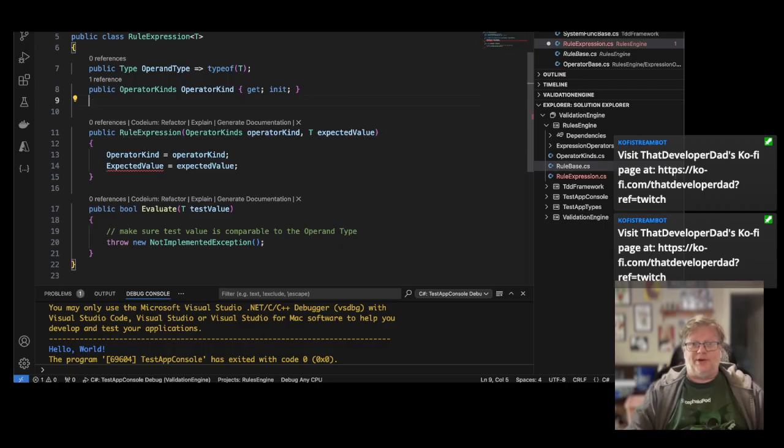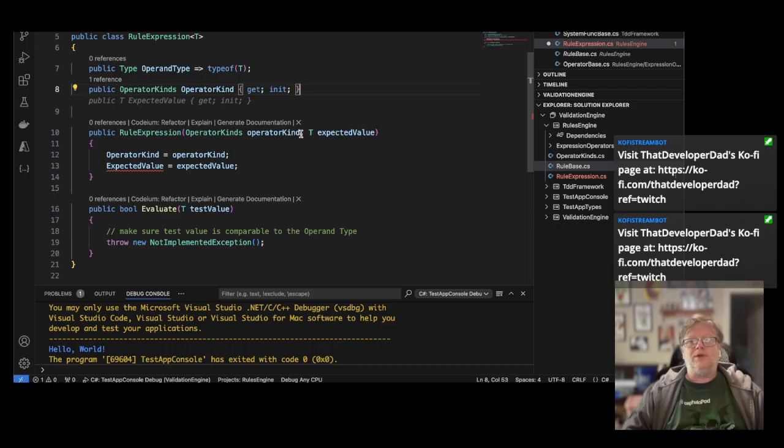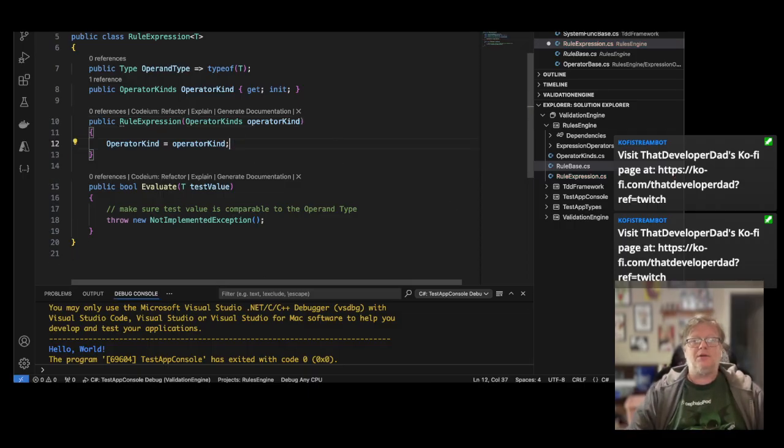We just need the operator kinds. And we're not going to set that expected value when we instantiate the rule. We are going to set some other stuff, and there will be more properties on rule expression.